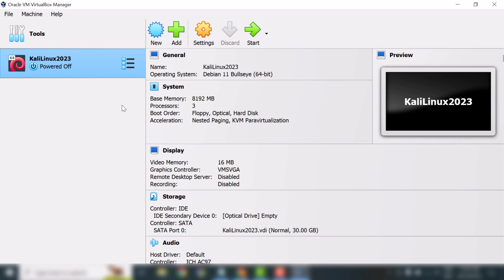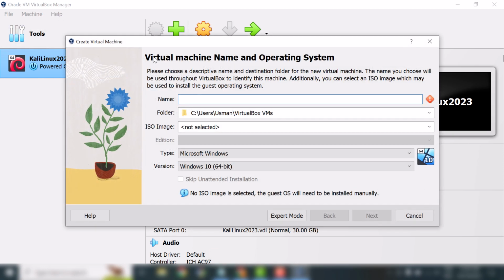So for today's topic, I'm going to create a new virtual machine, and we will call it Ubuntu 23.04, and you can see the version is automatically set. Now we will move to next.